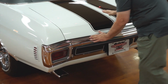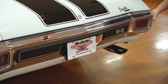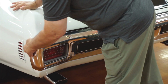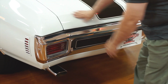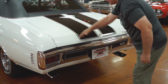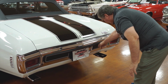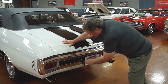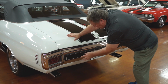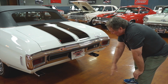Okay, back bumper. Let's try that. See if we can find something there. Absolutely precise. This thing fits like it was molded onto it. It really does. Tail light assemblies, argent around the sides the way it should be. Nice crystal clear shiny lenses on them, both sides. The SS rubber bumper in the back. Usually these things have a little bit of wear showing on them. This one has absolutely none, and it still has the white SS on it and the white pinstriping trim around it, just the way it was in 1970.